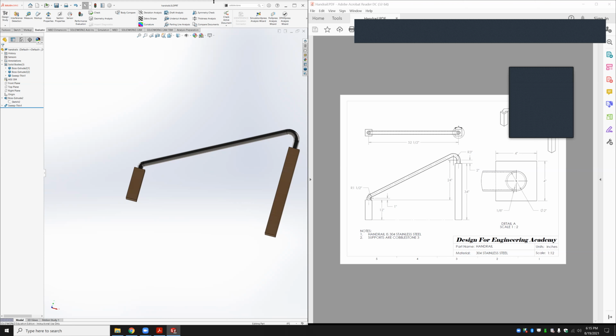Yeah, it does look hollow, but the way that you can check for sure is to select your front plane. No, which plane? I think it was the top plane. Yeah, click that. The orientation doesn't really matter. Select right here, so we do a section view. And you should see that's my section.